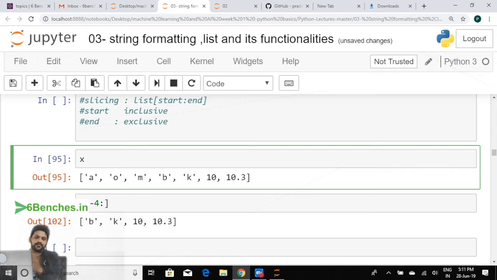Let's select this. I will print the same thing, and here I will have 4. No, because for minus 4, the index starts from the other way. So 4 here will stand for K, whereas minus 4 will stand for B. When I say minus 4 till the end, it understands that you want all the elements from the index position minus 4, in the positive direction, till the end. So it's the same thing.